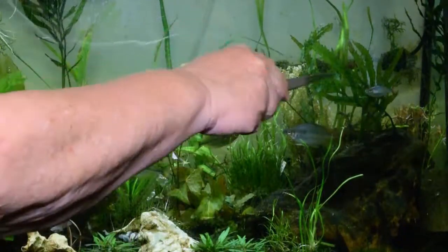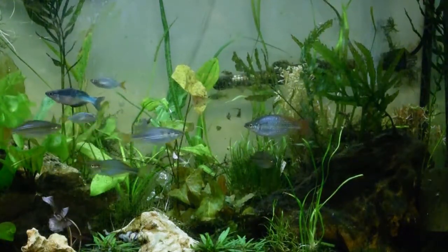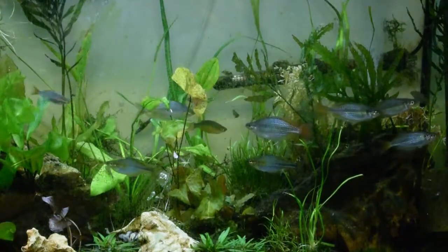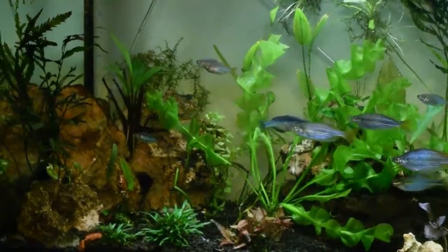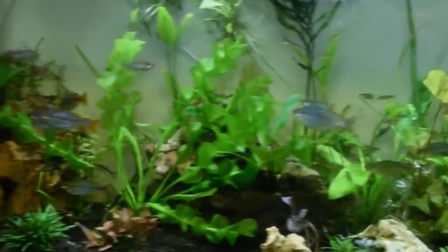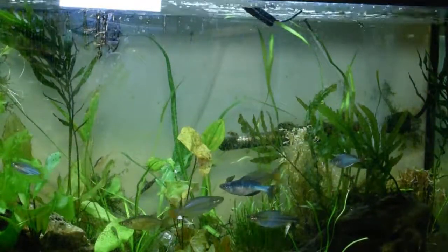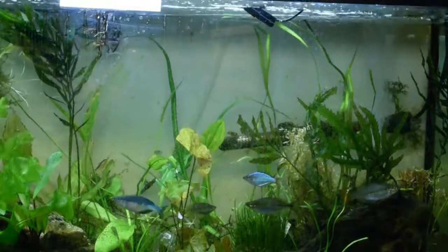The beige-looking plants back here are ludwigia, which were a gift. Reading the list: bulbitis hudeloti, red tiger lotus, and copa carolina yellow — that yellow plant right there is the copa carolina yellow. Deep purple swords are the ones in the back. As you can see, there are several little things planted in here that just got mixed in and were complimentary — that's the great thing about ordering from Dustin. If something gets in there with your order, he just includes it along.